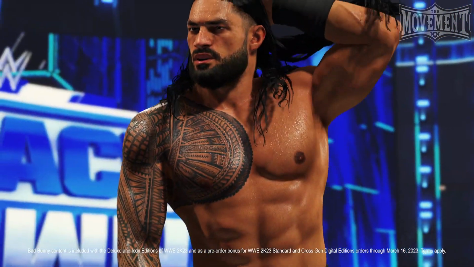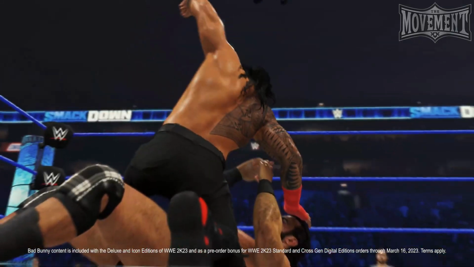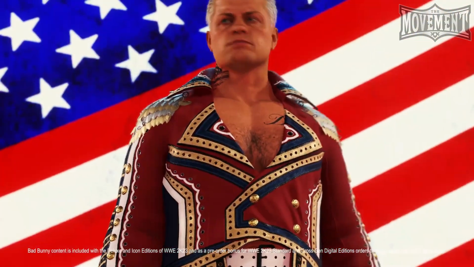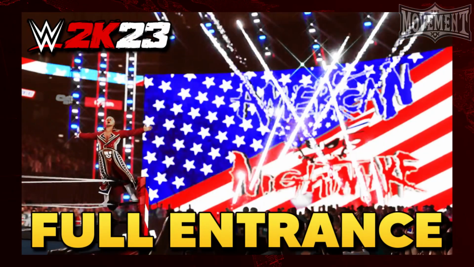We then get two quick shots of Roman Reigns, one of him throwing his hair back and one of him beating down on Drew McIntyre in the middle of the SmackDown ring, which then transitions into two rapid shots of Cody Rhodes' entrance. We have actually gotten to see his entrance in full now, so if you haven't seen that yet and would like to check it out, I'll leave a link in the description down below.